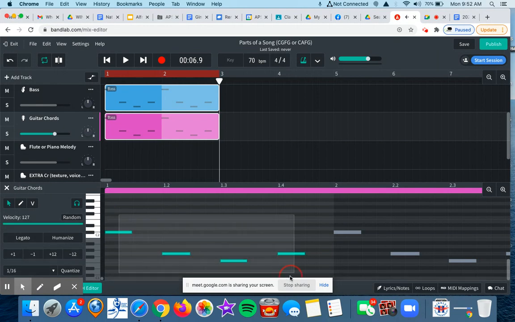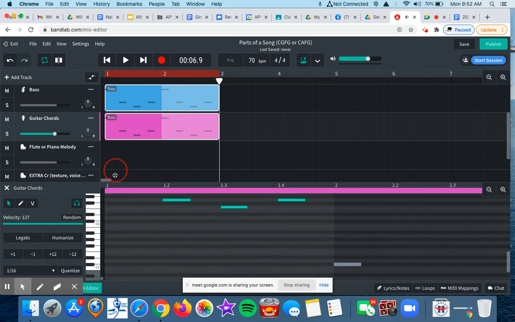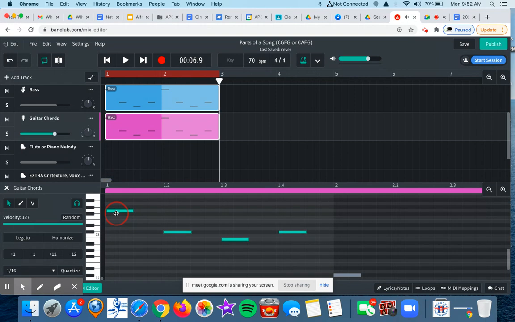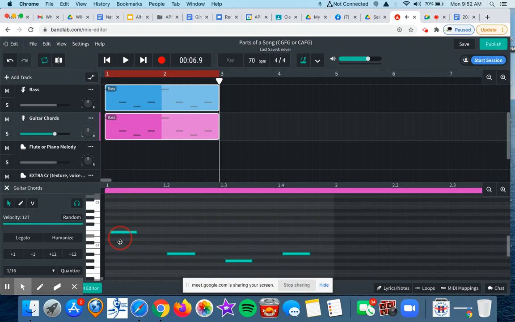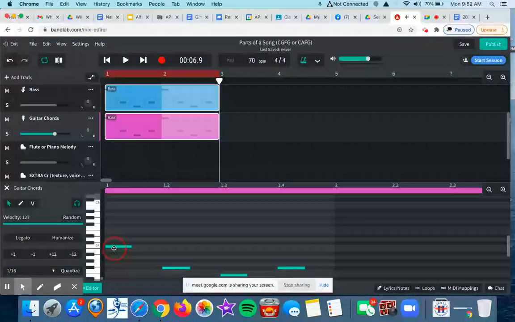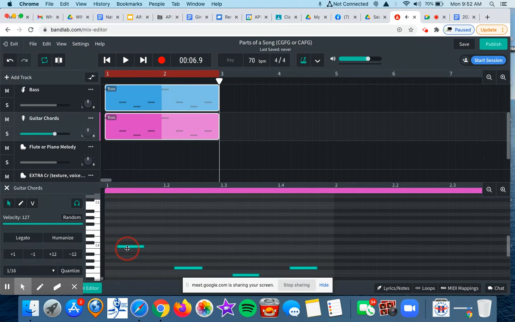So select all, or I can drag them this way because it sounds so low for like a guitar. And I'm going to put it on C4, and I'm going to make sure that this starts playing halfway through. So I have changed these notes. Now they look like they're opposite the bass at the beginning. This is a weird sounding guitar because it's electronic, but let's see if it plays opposite the bass.